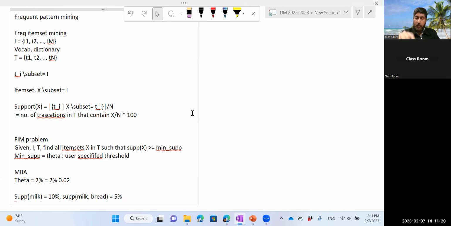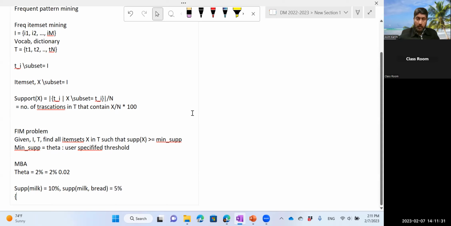So we will say that these two item sets, in the first case, there is just one item in the item set, but we still call it an item set. In the second case, there is milk and bread. So in the first case, the item set is simply milk. In the second case, we have milk and bread. So both of these item sets would then be frequent because according to our definition and our analysis, both of these item sets have a support that is greater than minimum support, in this case, 2%.